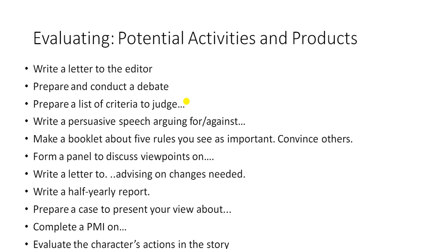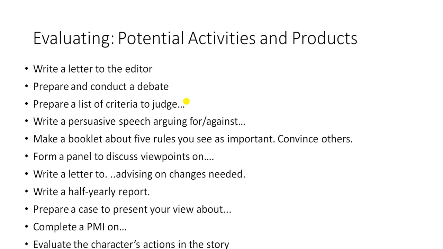Now in the debate we can give a topic to the students: the use of mobile. We are very much involved with mobile. Students of any age, or any person, we can say, are very much affected by the use of mobile. That doesn't mean it has only the negative; it has the positive aspect as well. So we can prepare and conduct a debate where one can take the positive side and one can choose the negative side, and both of them can debate with each other.